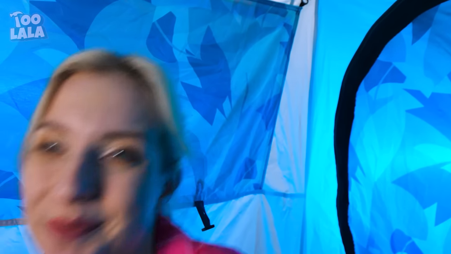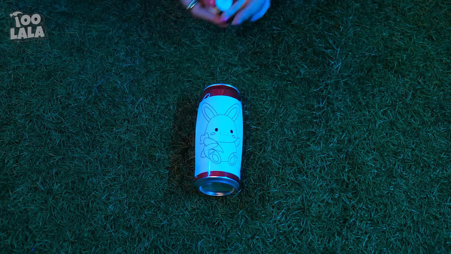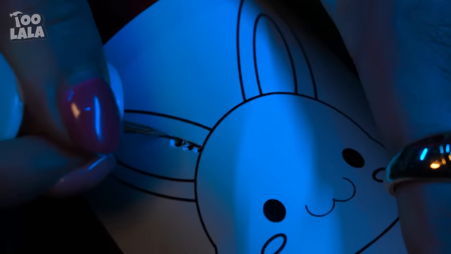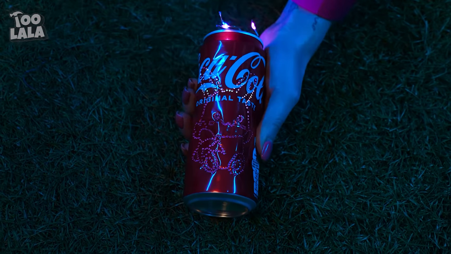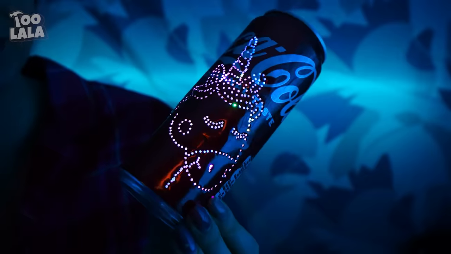But I'm still too scared to go back to sleep. I need to think of something. Aha! This Coca-Cola can just gave me an idea. First, I'll wrap a cute bunny drawing around the can. Then I'll make holes all along the outline of the rabbit to copy its shape. I'll take the drawing off and put lights inside the can. It's a night lamp. Of course, Melanie's lamp is a special unicorn version.